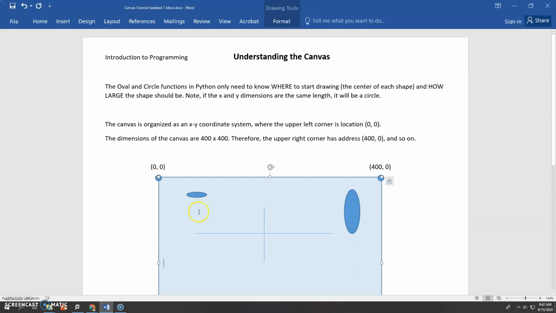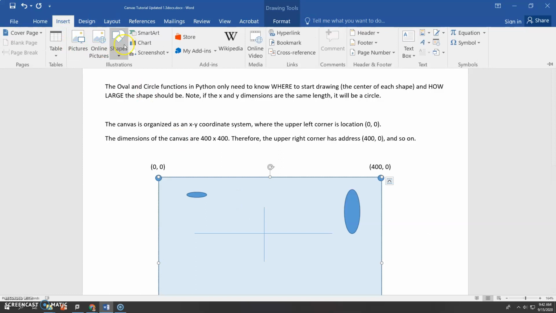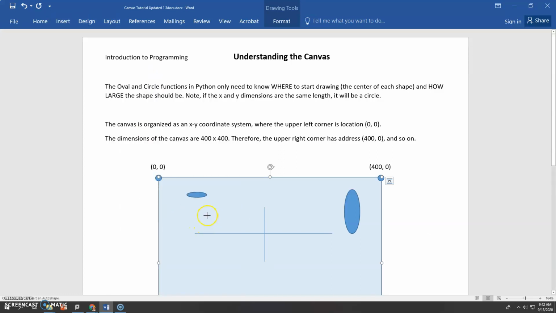I'm going to draw kind of a nice big oval right around here. What I want us to notice is that this oval shape, as soon as I let go, we won't be able to see behind it. It won't be transparent anymore. But there is a center to the oval, and we need to know that location ahead of time in order to code it. And then there's also a width on the x-axis and a height on the y-axis. So I think you can clearly see those things.